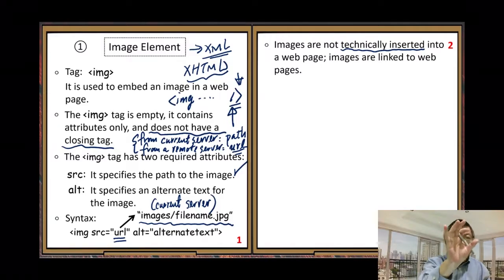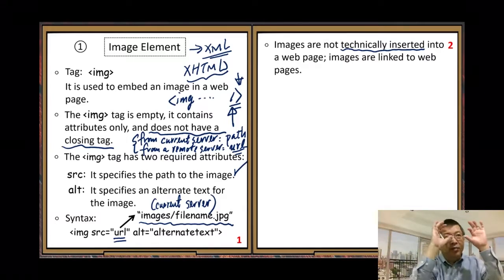Then, after that, because a placeholder for that image is there, the browser needs to go to the location, this URL, the specific location, to load the image. After the image is loaded, it is put in that placeholder to render it.